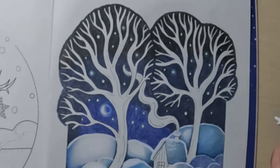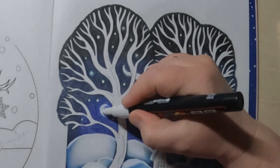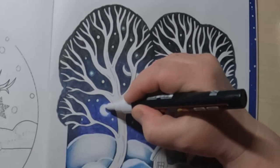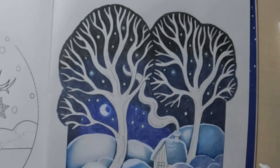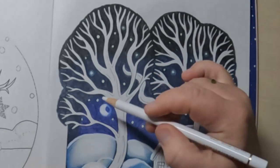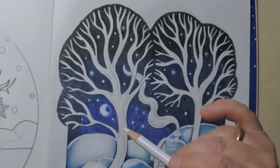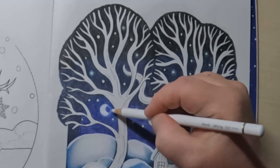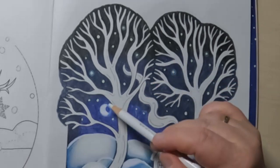So now that it's done, I think that I want to color the moon more white, and also to get rid of these dark edges. So I think it looks very nice to just take the Posca and paint the moon right here. And you can see I have just added some white, because sometimes when you look at the crescent moon, you can see some sort of light. I don't know, it's from the sun or whatever, but you can sort of see the rest of the moon, perhaps just a little bit of a shine there. So I've tried to make it in the white color.